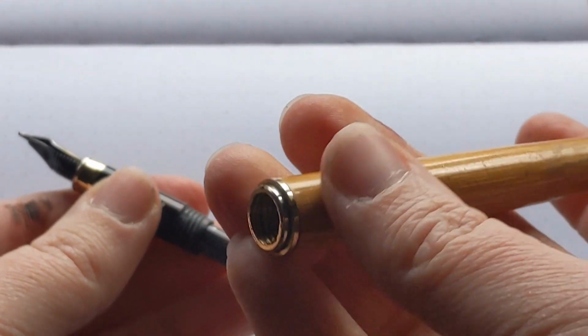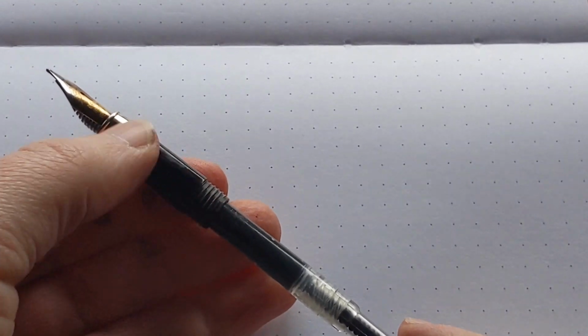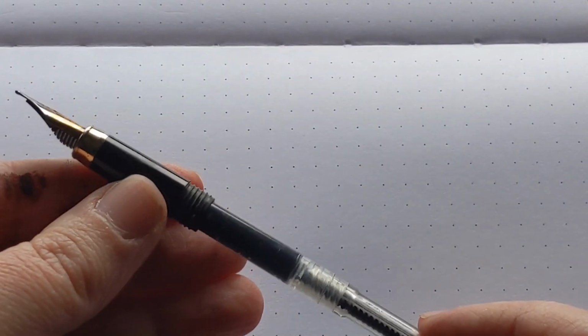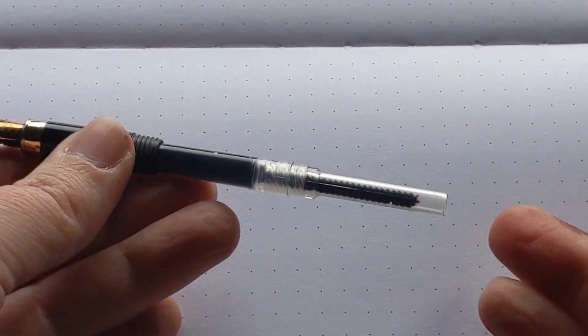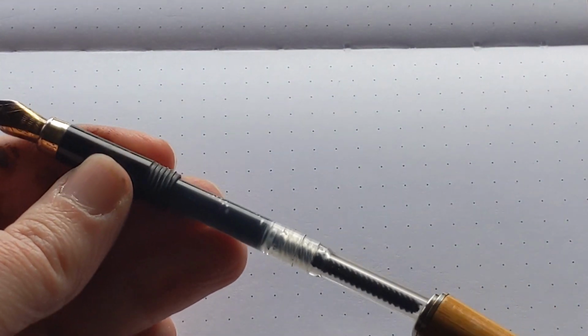I think the casing of the pen is really, really nice. But this whole mechanism here definitely leaves a lot to be desired. So this is a pretty plasticky, not very sturdy, whatever this is called, nib shaft maybe. It comes with a pretty basic converter, so it did come with the converter. I wouldn't say it's as nice of a converter as the one that came with the Jinhao pens. I currently have this inked up with the Noodler's Black Magic, but I think it might be a little bit mixed with some Diamine Writer's Blood, just because I am not very good at cleaning out my pens after I've used them.